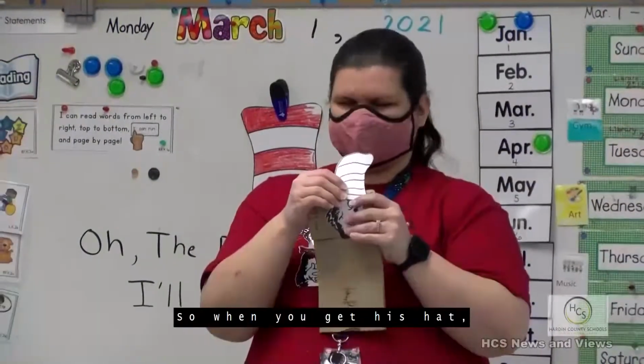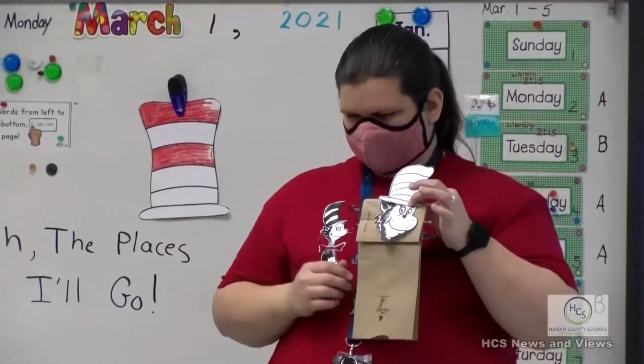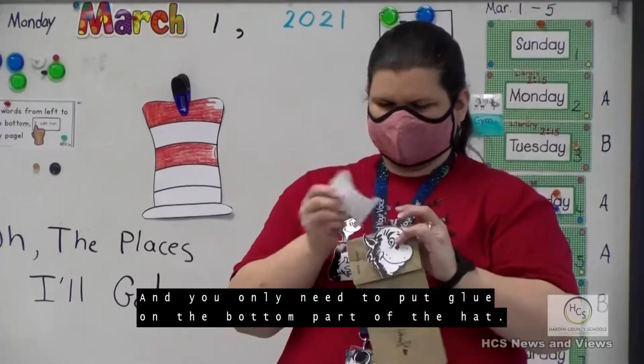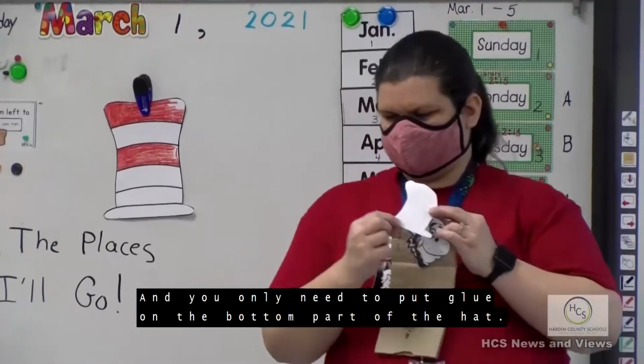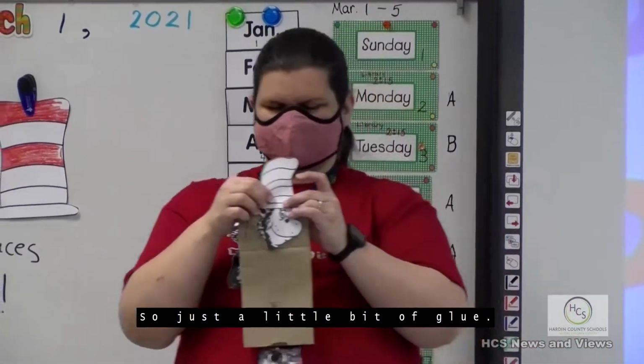So when you get his hat, we're going to glue it to the top of our head. That's a lot of glue. Okay? Don't need that much. Now put it on there. You only need to put glue on the bottom part of the hat, like the brown, because it's not all going to go on the bag. It's just going to go on the top of his head. So just a little bit of glue.